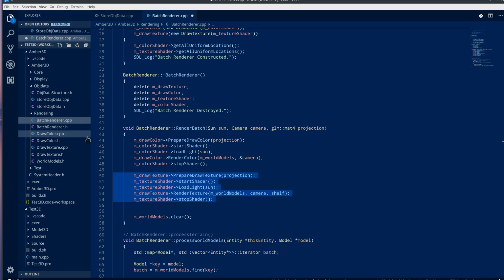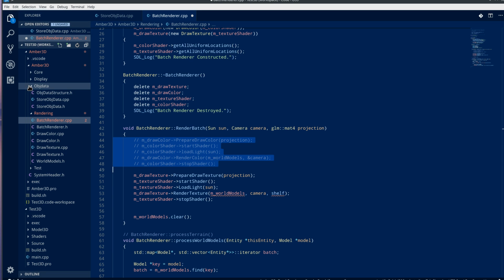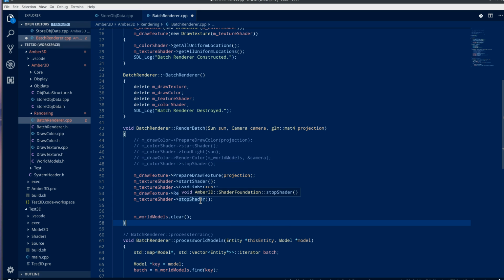Toggle line comments. And we'll close down on the draw colour now. I've had enough of that one. That's just not working for me. Toggle line comment. Okay. What's going on here? Okay, shelf can go, can't it? Yeah. Got rid of you.